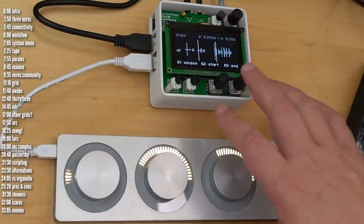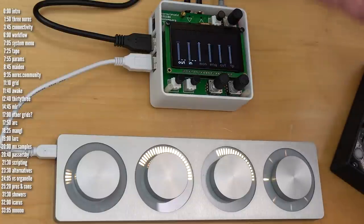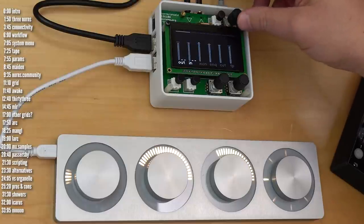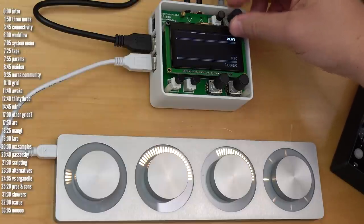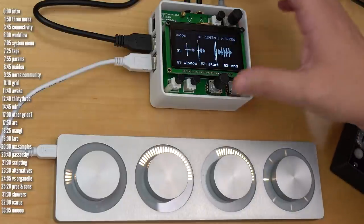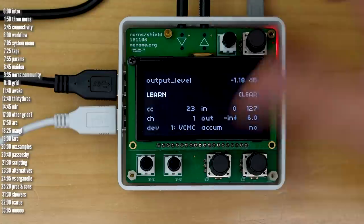The only button that has a fixed function is K1. Tapping it will get you out of the script and back into the main menu, which has four tabs: the mixer, tape, system menu, and parameters menu. So a short tap toggles between the two. This means that this button can be used as a shift when you hold it within an app.